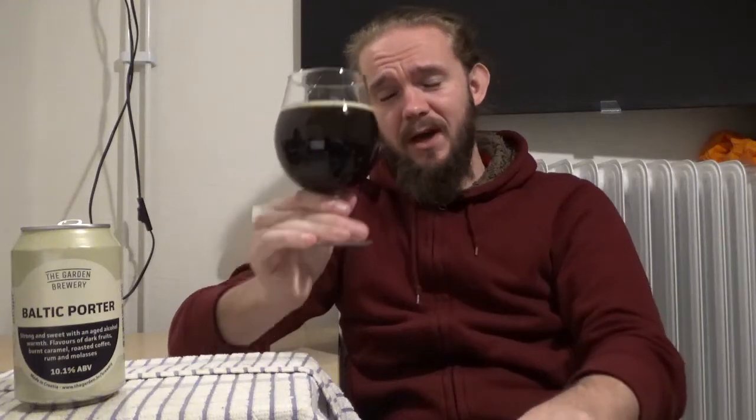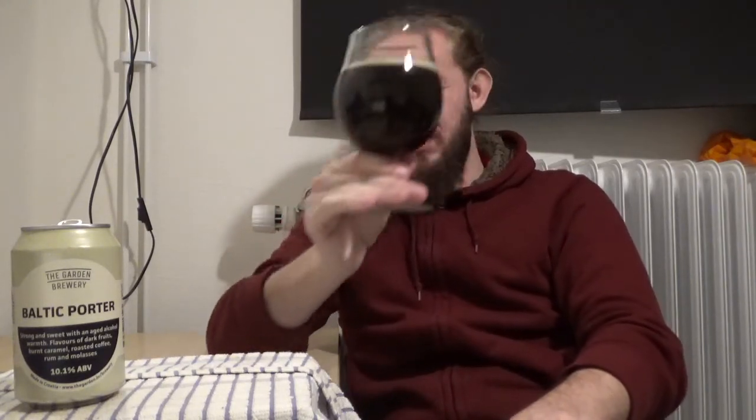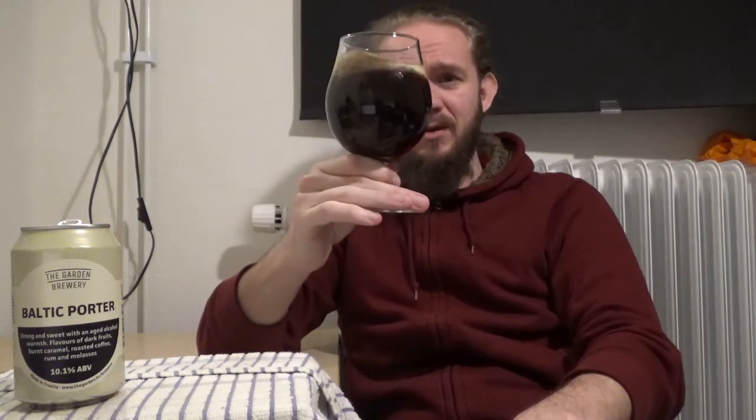But yeah, usually dark beers, if you boil the beer longer, the sugars caramelise more, and that makes the colour of your beer a bit darker. But when this one is clear, I don't think this would be too long a boil on it, because I think if you boil the beer longer, you tend to get a bit more sort of haze out of it as well. But yeah, it certainly looks the part of an imperial Baltic porter, and you can feel the weight in this one as well. When it's an imperial one, it's going to have a good bit of density of sugars in it as well.